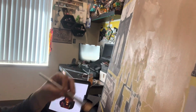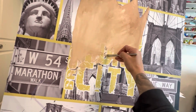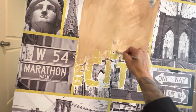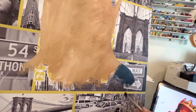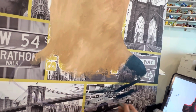This canvas was so large, it was hard for me to find a good painting area in my tiny workspace. So I've been moving it around, and in a little while I'm going to move it to right where I normally paint my customs. The color you see here again is Liquitex mixed with a tiny bit of navy blue from Angelus Direct.